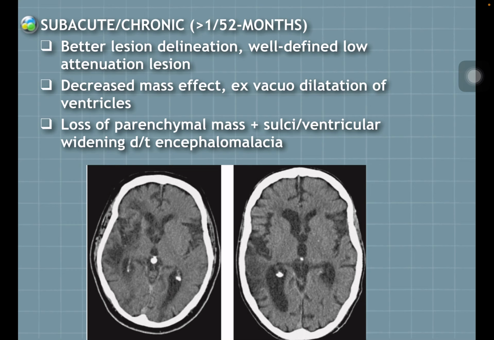The area demonstrates CSF density due to loss of brain substance secondary to encephalomalacia, which means CSF filled the dead space left following the infarct. As a result, there is a widening of local sulcal space and ex vacuo dilatation of the adjacent ventricle, in this case the cerebral fissure and the right occipital horn.